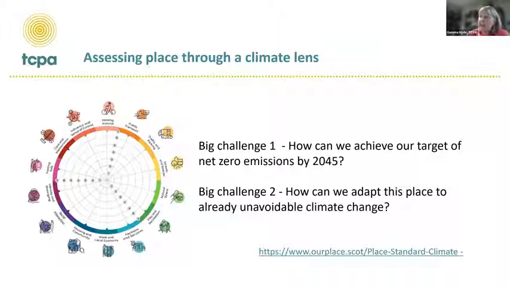And it's quite interesting really, because it's focused on this idea of what a net zero place might look like, but then it's also focused on what a climate resilient place might look like. So it's about reaching targets, but also actually thinking about resilience. So if you've not looked at that before, you might find it interesting as a way of thinking about place and this 20-minute neighbourhood idea, or this sort of more livable neighbourhoods idea.